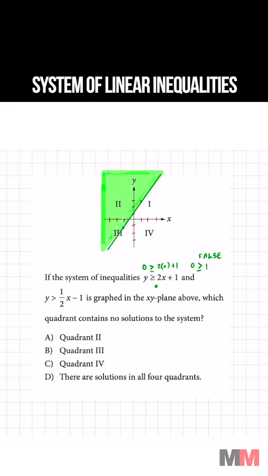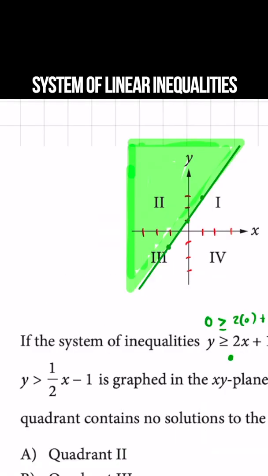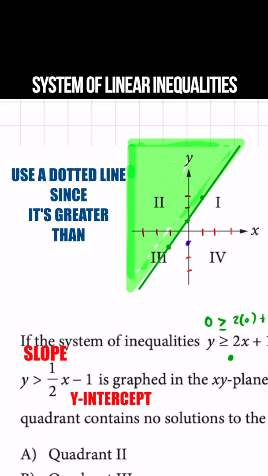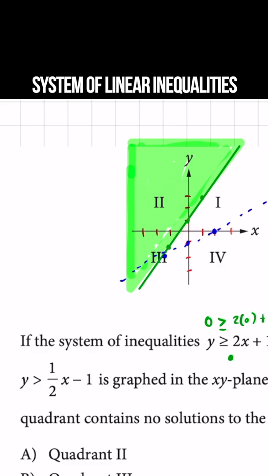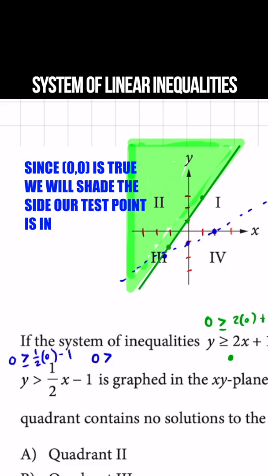Let's go to the other equation now and graph it the same way. We're going to start at negative 1, and that's up 1 over 2. And we can use the same test point. I always like to use 0, 0. As long as that's not on the line, you can use that. That's going to produce a true statement, which means that we are shading above that blue dotted line right here.